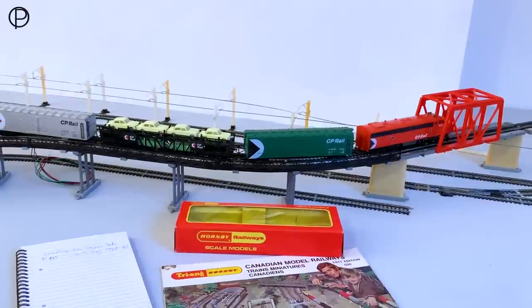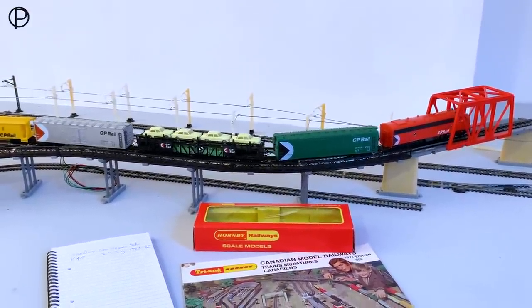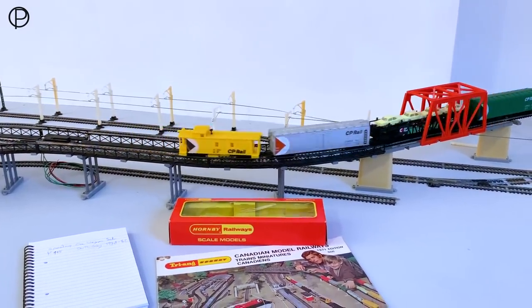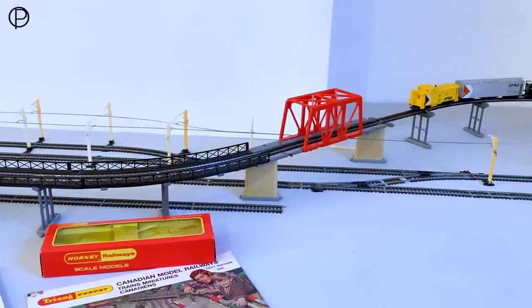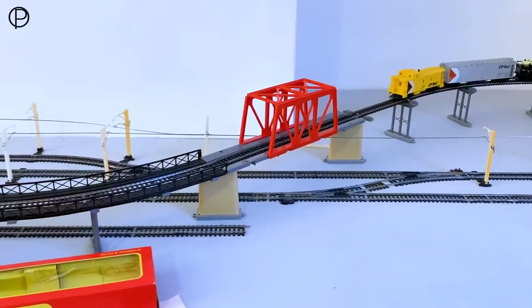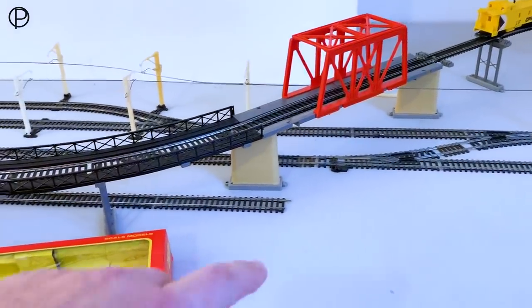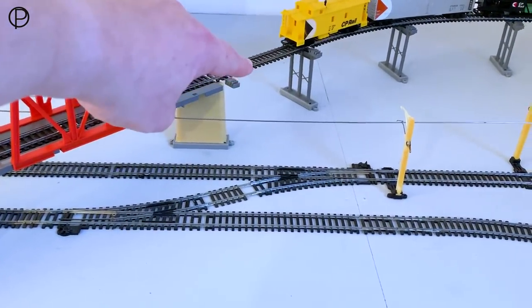We'll just inch her forwards a little, and then we'll be able to have a quick look at some of the things that have gone on the layout this week. There we go, we'll just keep her there. And as I said last week, I think it was time to get the bridge in, and we had a good look at the bridge last week. I think the track had stopped there.